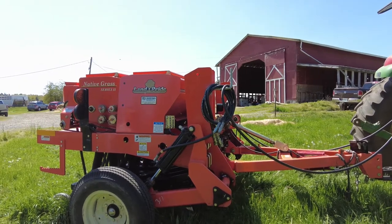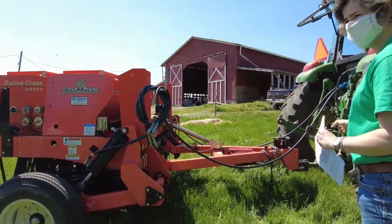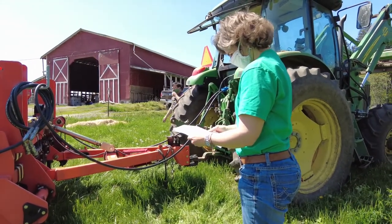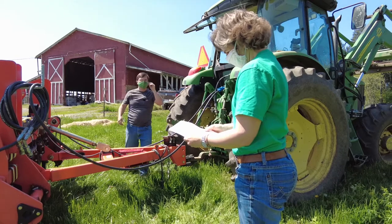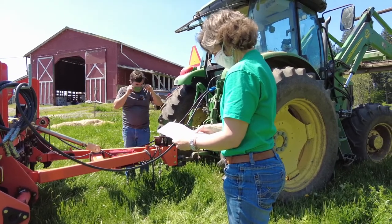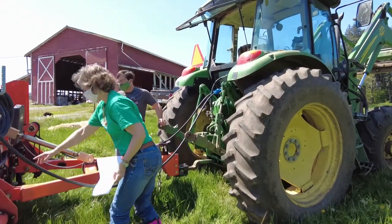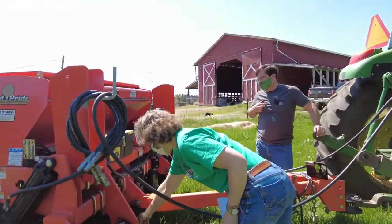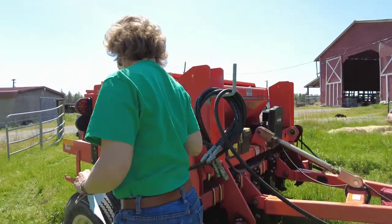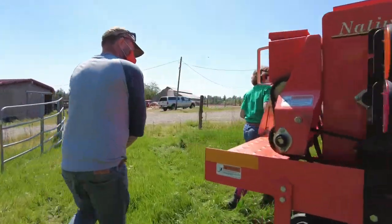Okay, so when you schedule this with Jennings, they'll ask you how tall your drawbar height is. Because the measurement between the ground and the bottom of the frame tube should be 24 3/4 inches. So that is here, this frame here, should be 24 3/4 inches. And if it's not, you've got to come to this side. We had to monkey around with it at our place.